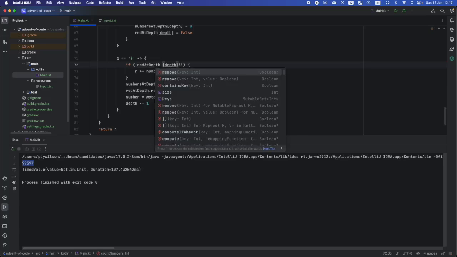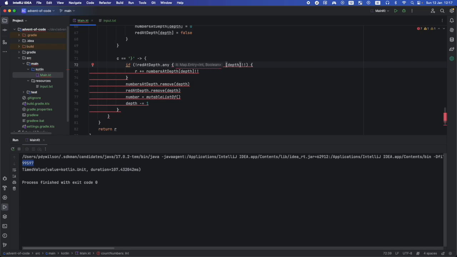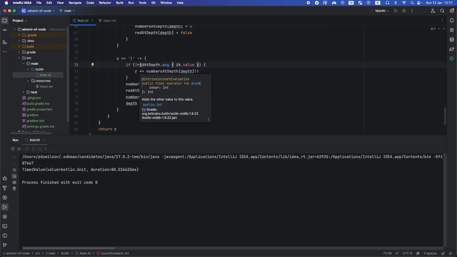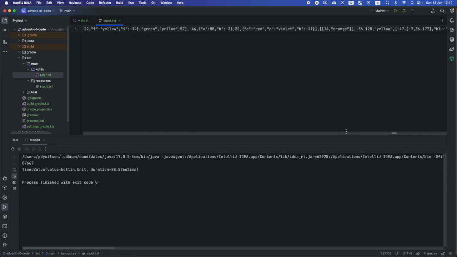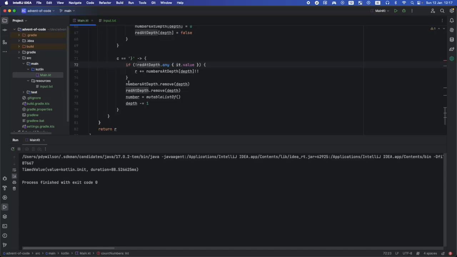Not red dot any. Like this. At any point I'm red, that means I'm either currently red or a parent is red, because if I jump out of the parent, I remove the red at depth.